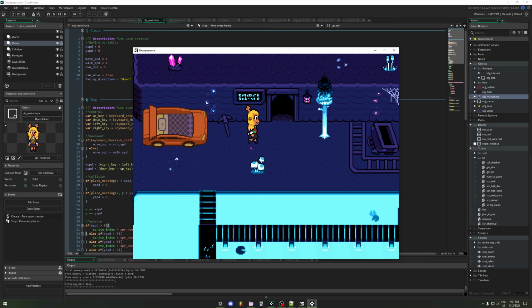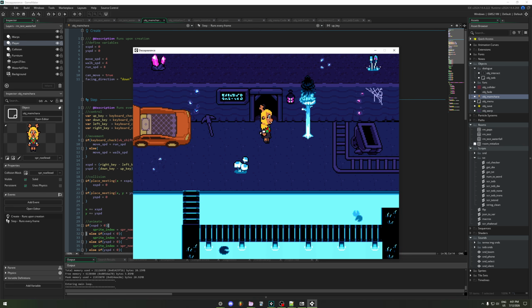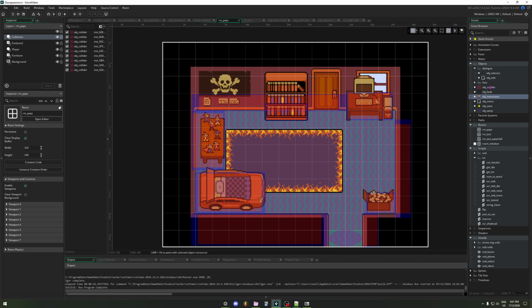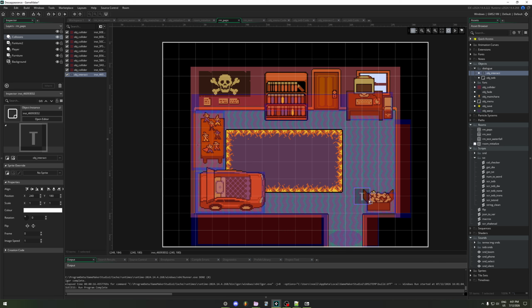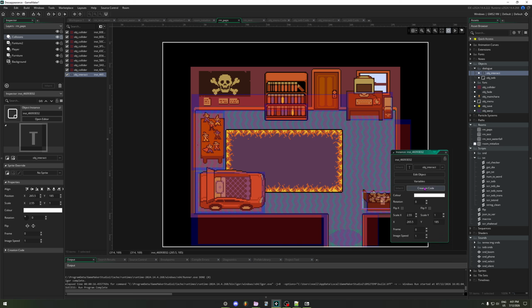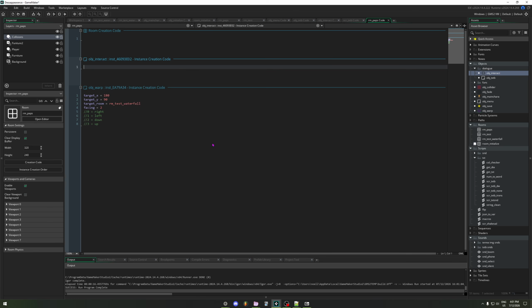Perfect. And if we go in here, well, actually we need to first go to Papyrus's room and add our text boxes. So let's turn off the grid here. We'll add our thing here. Click on creation code. Dia equals.